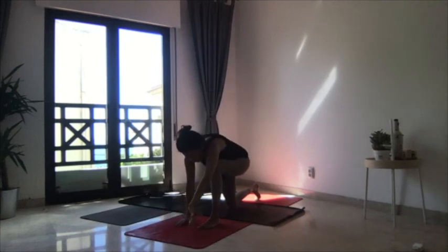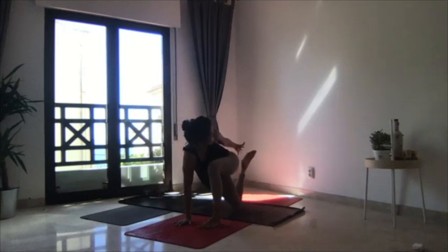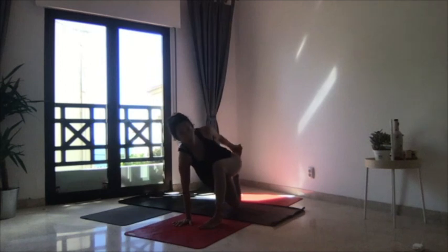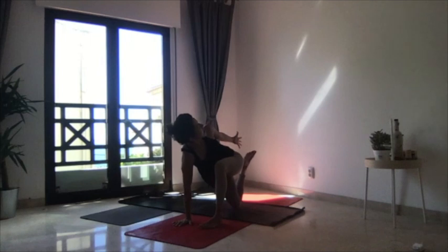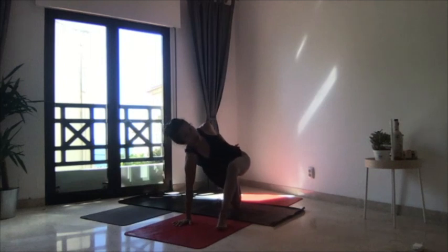As you move forward, allow the right hand to go down. Open, circle your hand around, your left hand around. Grab your back foot if you can. Otherwise, try to grab it. Imagine you're trying to grab it, and that's it. Open the chest from here. If you grab your foot, try to really open your foot. Move your toes towards the left side corner of the mat.